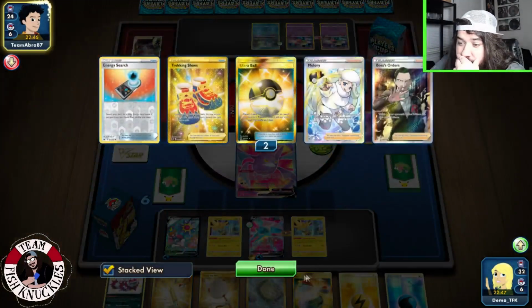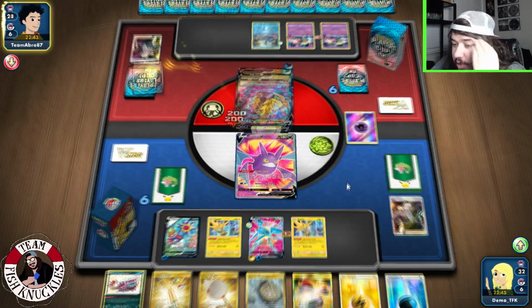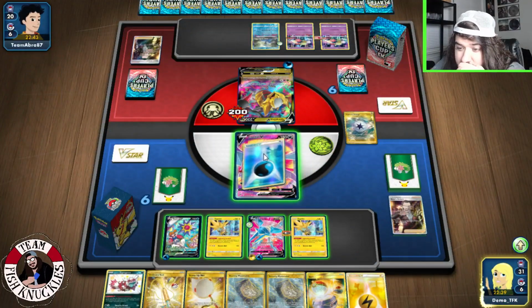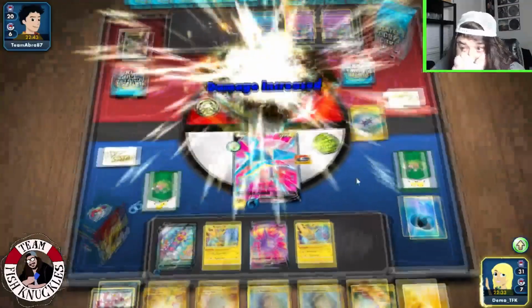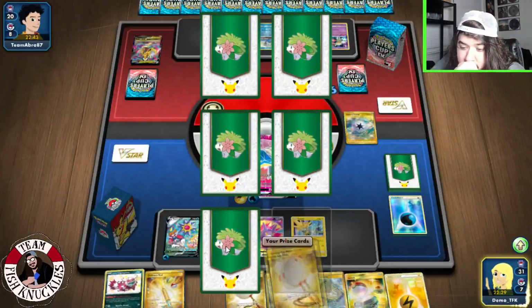We can attach water and retreat, and that feels good. Good old Melony, if we need to. We really want a Marnie, but it is what it is. Touch of water. I don't know why I thought it was a knockout last turn. Go down to four. There's Scoop Up Net.